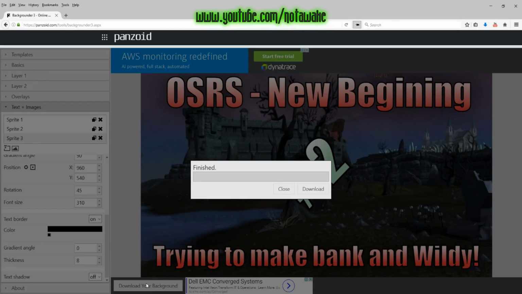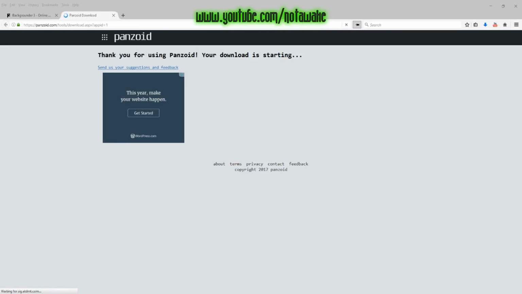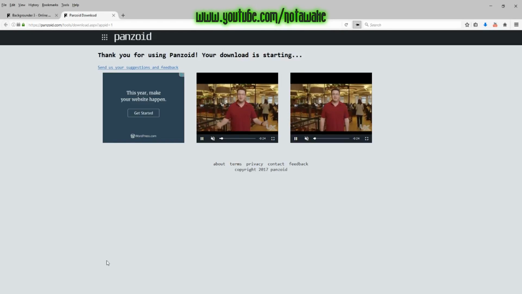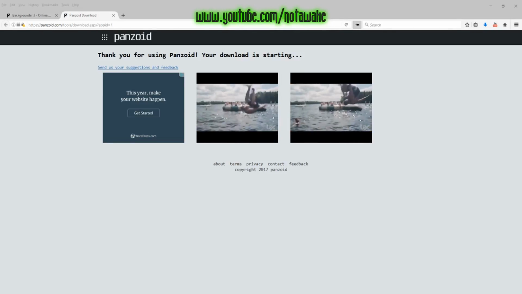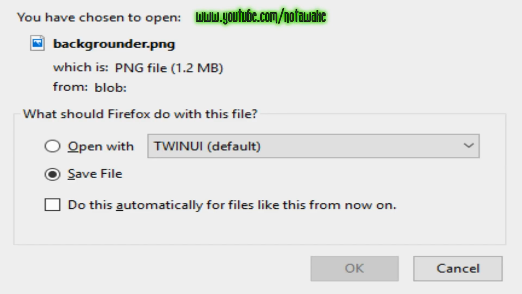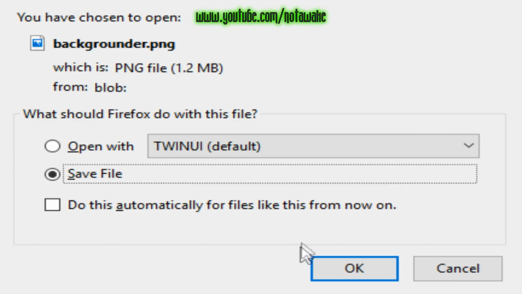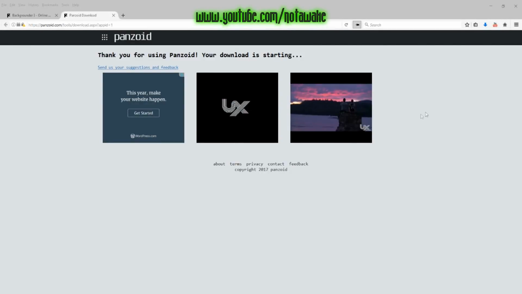When you save it, it goes to whatever file your downloads go to. You get this page with a lot of advertisers. You don't have to click any of the advertisements, guys. Don't worry about that. But you'll get these advertisements, and you get a little thing down the bottom saying save file, and then you just do this. It always saves as backgrounder. So you just need to save it to your download file, and then rename it whatever you like, and that's it, it's done. You've got yourself a thumbnail.